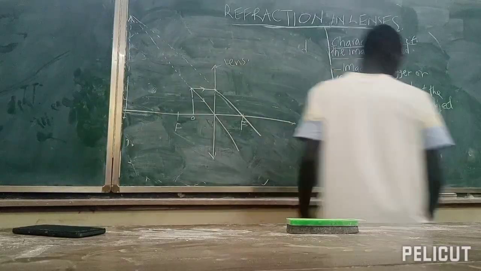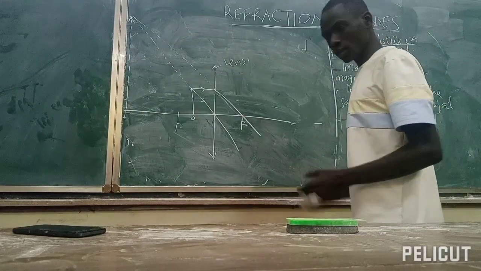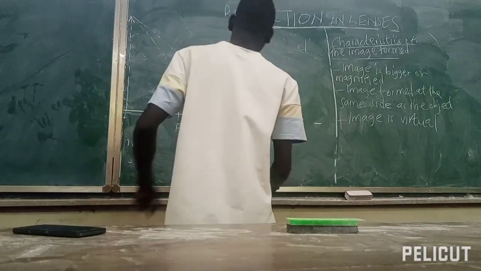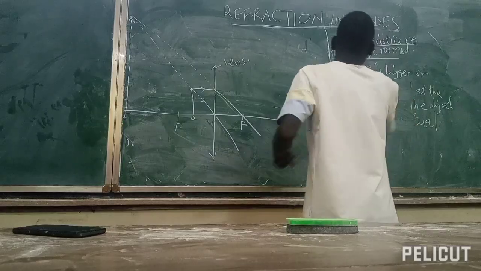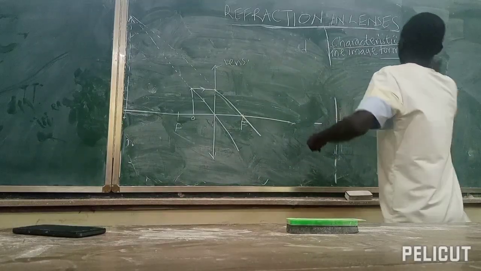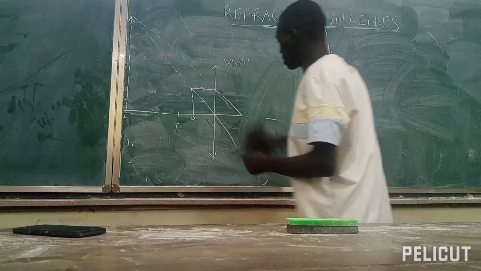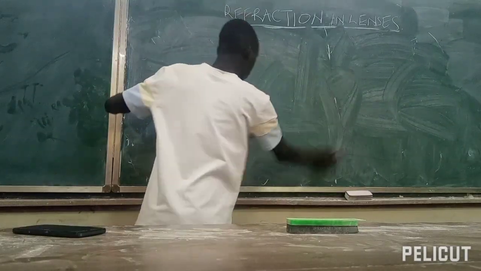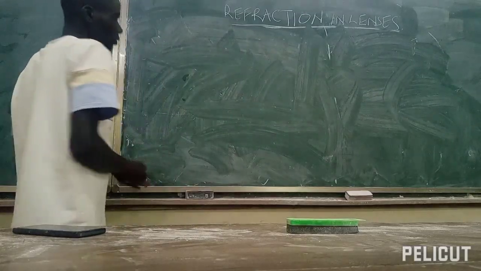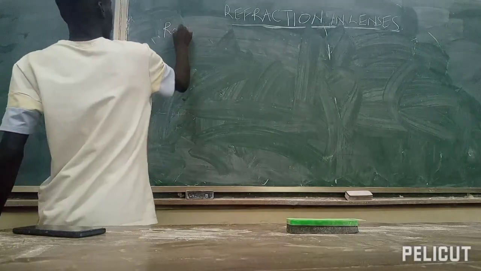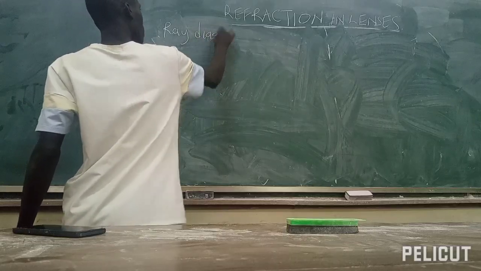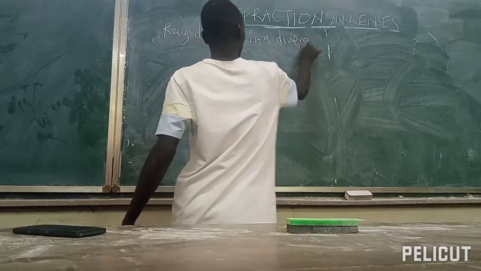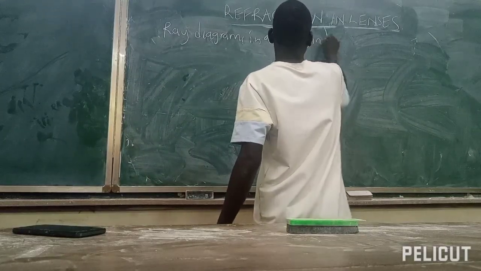So allow me this time to look at the ray diagrams in a converging lens. Let us go into, I mean, a diverging lens here. Then the converging lens ray diagram in a converging. Let us look at the diverging what? A diverging lens. So let us look at the ray diagrams in a diverging or a concave lens, diverging lens.